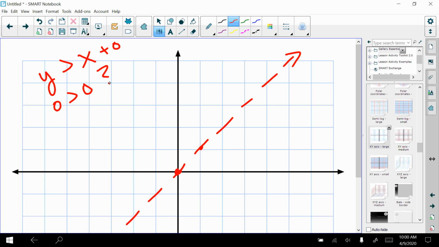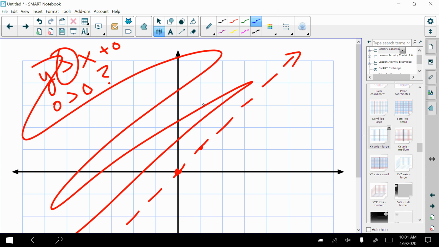But if you look at it, this dashed line means I cannot include the line inside of my feasible region, inside of any of my solutions. The line already takes care of that for us. It doesn't tell us, because 0, 0 is on the line, if you're going to shade above or below. So that doesn't help you. So you have two choices. Choice 1 is to use another test point. You can pick any point you want. Let's say you can pick that point right there, or you can pick a point here to figure out which way you're going to shade. Or you can look at your terminology. This is a greater than. So you want to go greater than the line, that's going to be above, so you just shade this way.